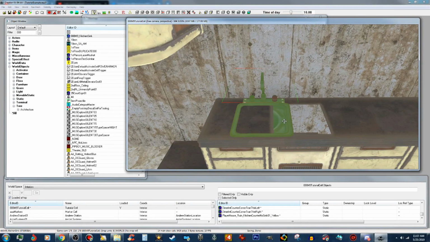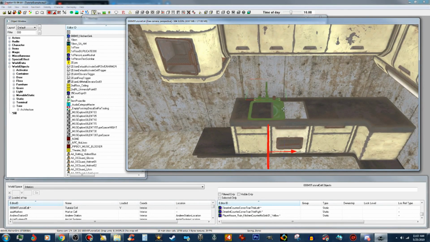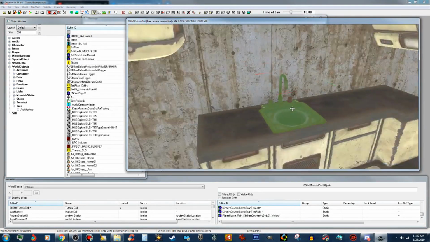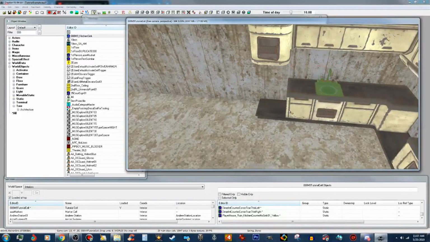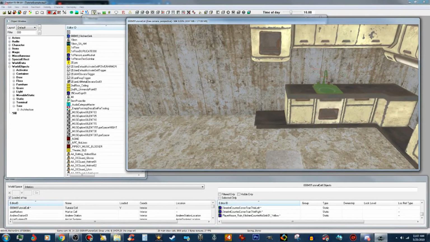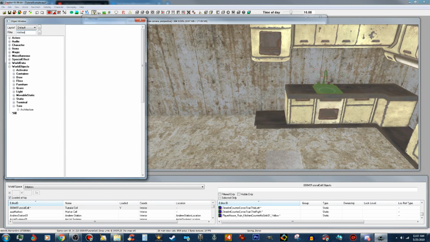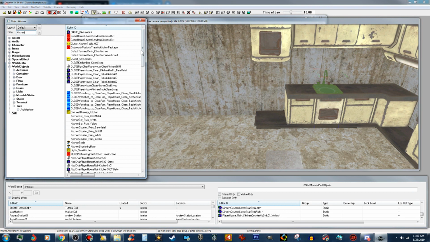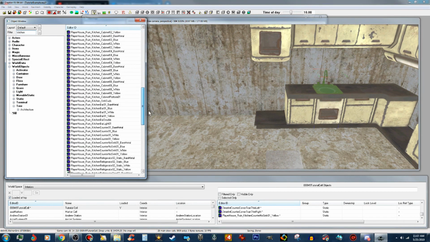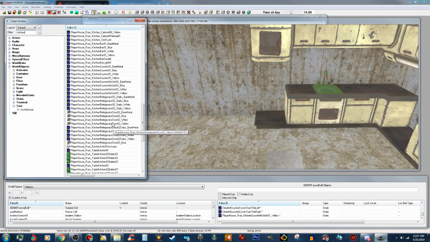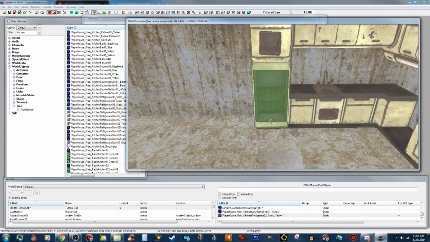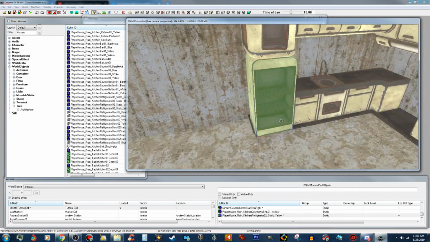I made this a static item. Any objects you make, and that will fit right in there, just like that. That's perfect. Now, any objects you make for a static collection have to be statics. So I'm going to type kitchen into the filter, and I'm going to go down here until I see kitchen refrigerator static yellow. We're going to stick that in right there.